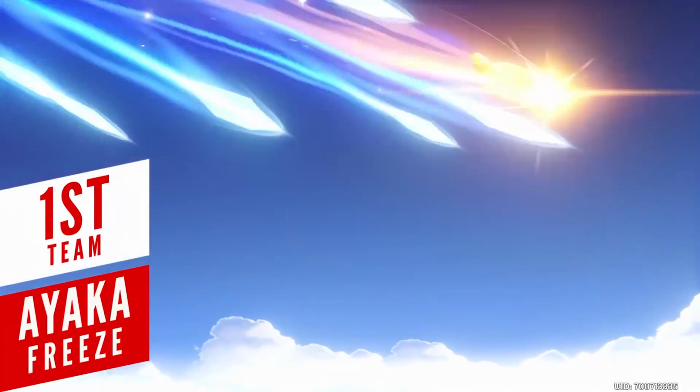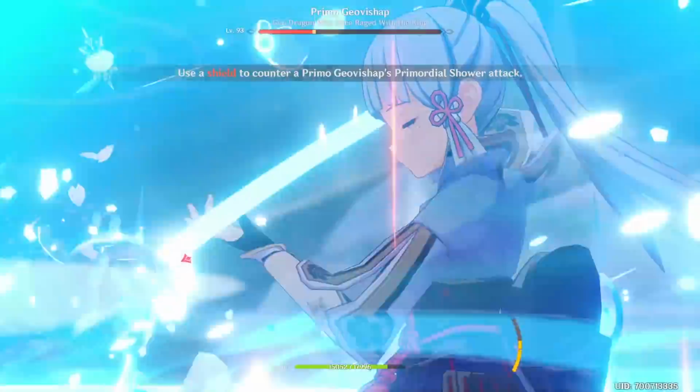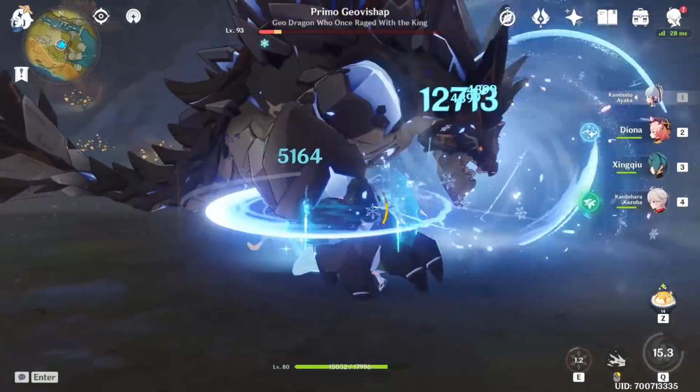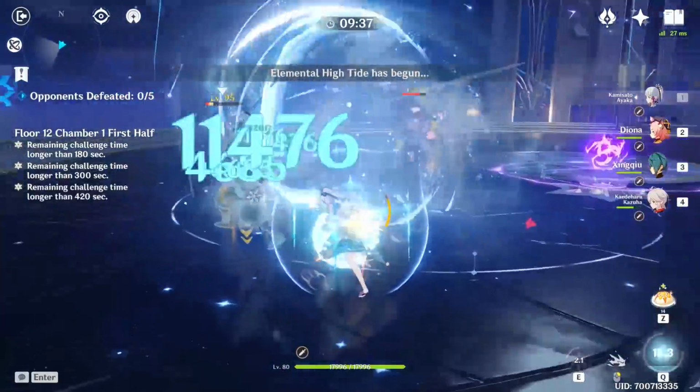You know a character is good when in just a few weeks after getting released, they're already found in the most popular teams. And while you could argue this has to do with the fact a lot of players have been waiting for Ayaka's release, the reality is she's just a really strong character that can blast your enemies away with her insane burst.